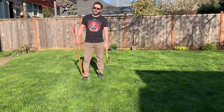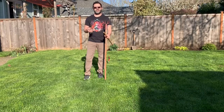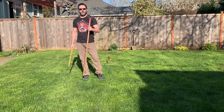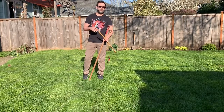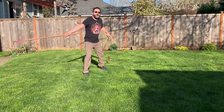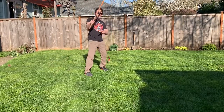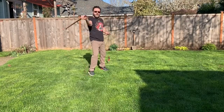And that's the main thing in martial arts. You always hear that. You want to key into the principle. And what that means is you want to find the base mechanics behind the motion. Because it doesn't matter if I have a stick in my hand or a rake or anything, I should still be able to function with the same redondo series. So just to give you a couple examples, see now I could go horizontal. See, the weight is going to help me with the object. And I could go backhand, I could go diagonal, right? Diagonal the other way, that's it. So all that is going to help.